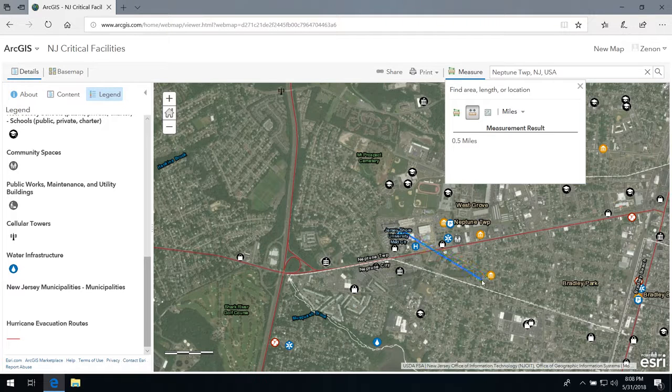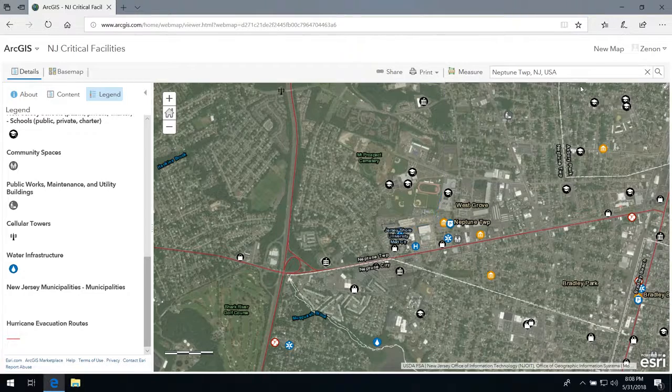Unfortunately, ArcGIS Online doesn't allow you to create a radius or a buffer around different points. So you have to use this measuring tool. But once you get a good sense of what is nearby, you can see what can go into your microgrid. You can also measure distances of potential conduit as well.